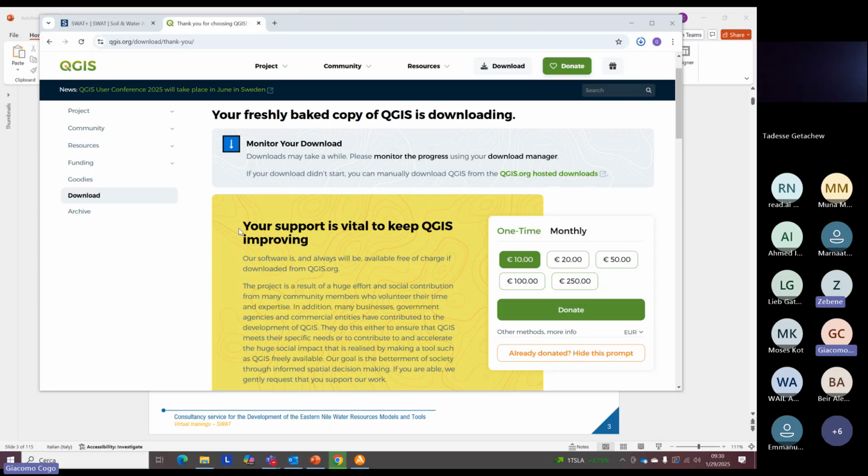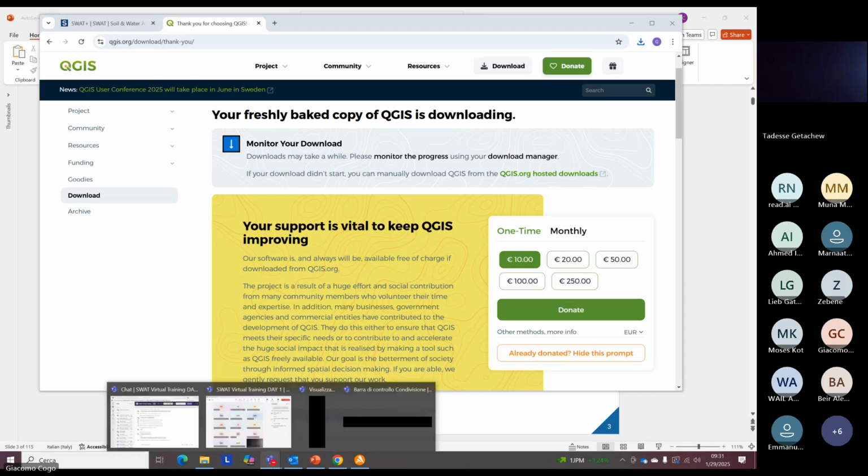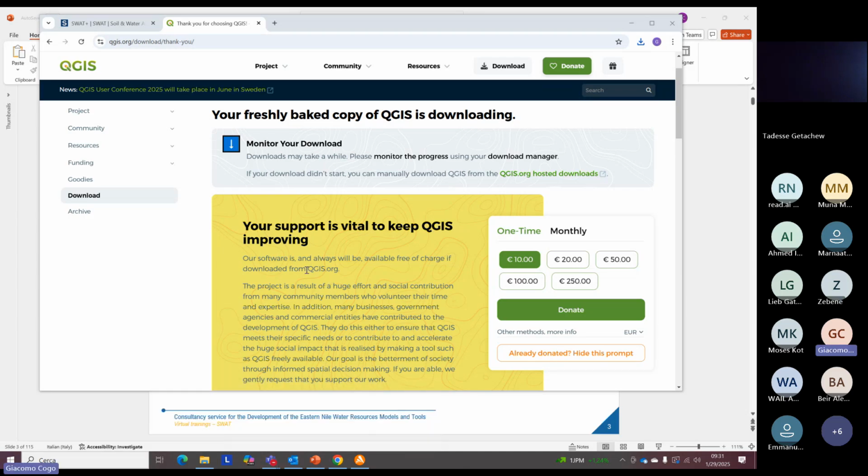For those who are still installing QGIS, at what point are you? Okay, I have now completed downloading and am now installing the new version of QGIS. Okay. Is anyone else still downloading and installing QGIS?